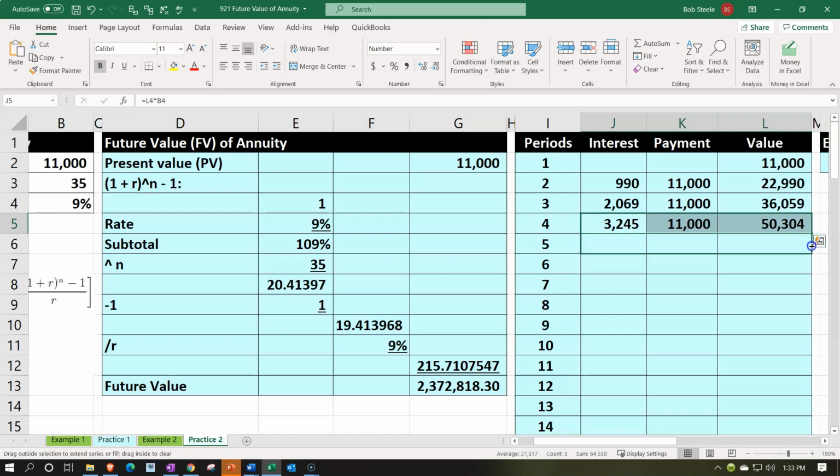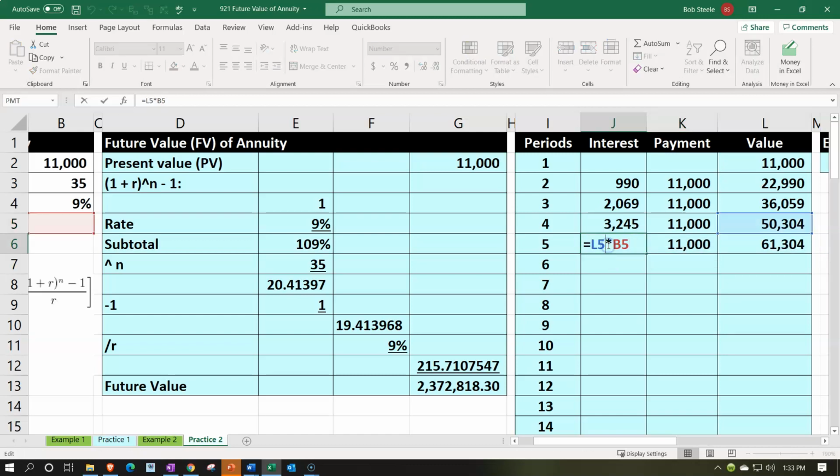So I'm just going to take it down one time, autofill. And that 0 doesn't look right. Why? Because that interest rate moved down. That one I don't want to move down. All the other ones I do want to move down, but not that one. So I need an absolute reference.